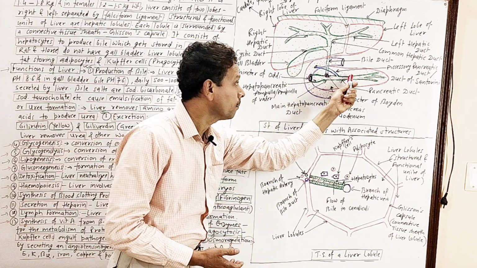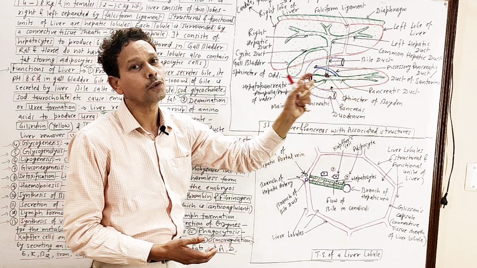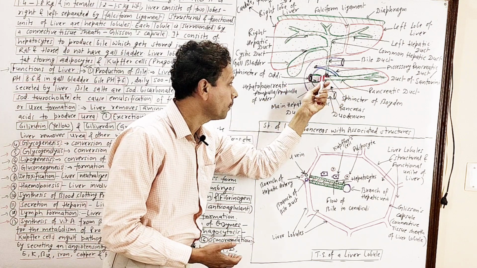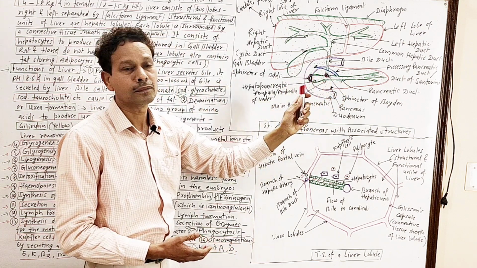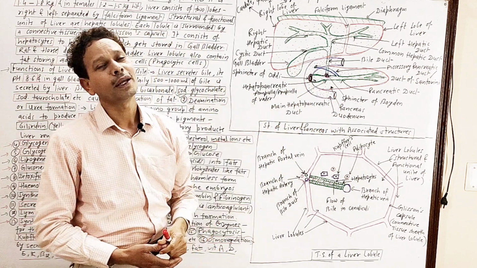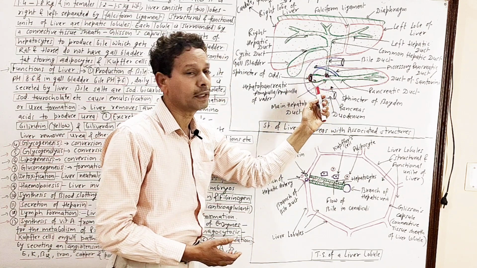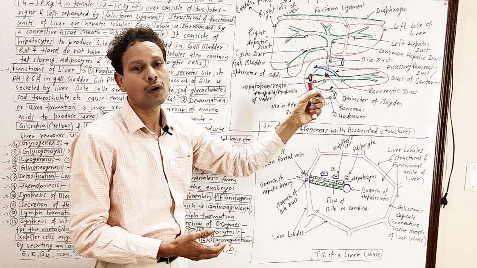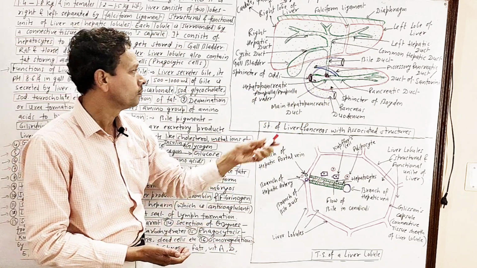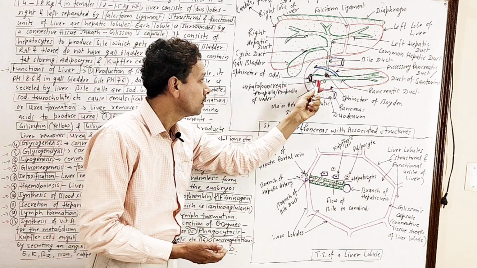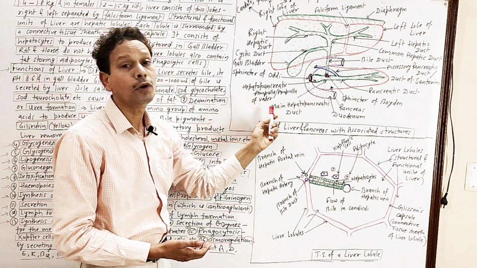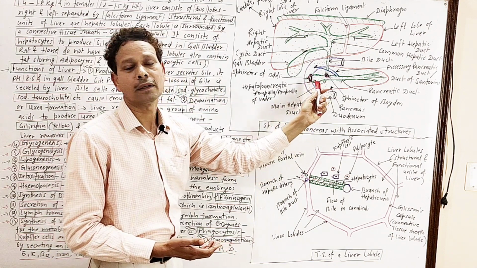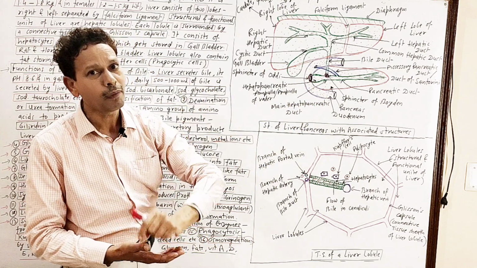Now bile duct and main pancreatic duct unite and produce hepatopancreatic duct, and this hepatopancreatic duct opens in the duodenum via a swollen part, and this swollen part of the hepatopancreatic duct is the ampulla of hepatopancreatic duct, or, competition students, the ampulla of Vater, V-A-T-E-R, and the opening of this ampulla of Vater in the duodenum is guarded by a sphincter.